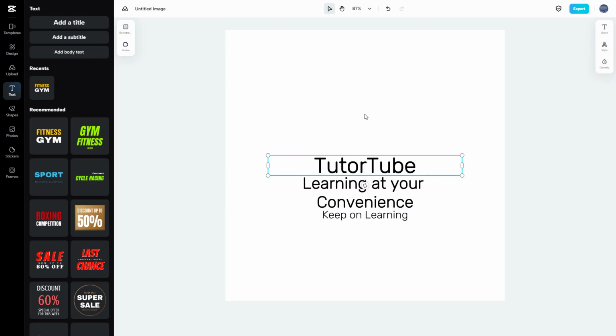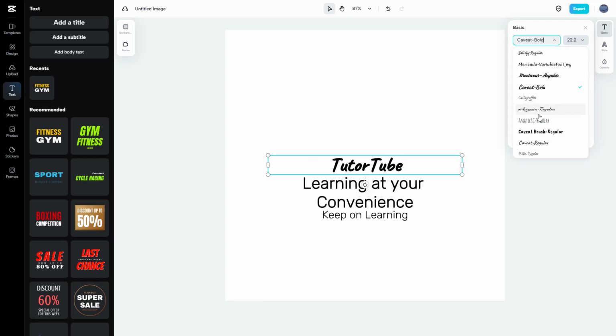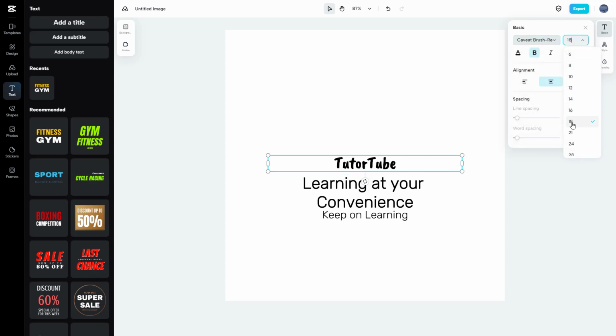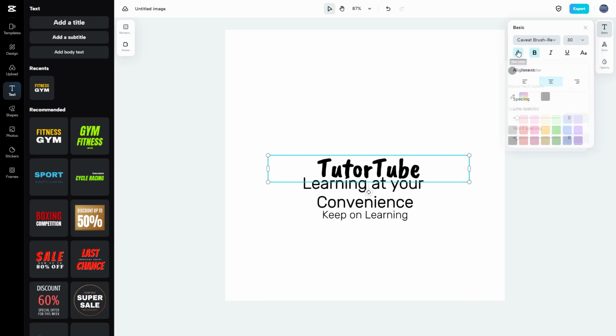So what you can actually do is select the text right here and then go onto the text section and change, let's say for example, the font size right here just like this, and you can change the font and the font size right here. You can choose the size, and you can even type in the number of the size as you like. As you can see, you can change the text color as you like. You can bold and unbold it, italicize it, underline it, and make it uppercase as well. You can left align it, center align it, right align it over here as well.